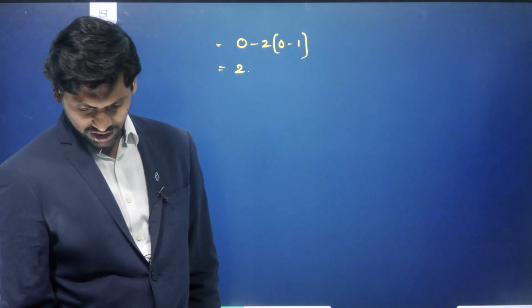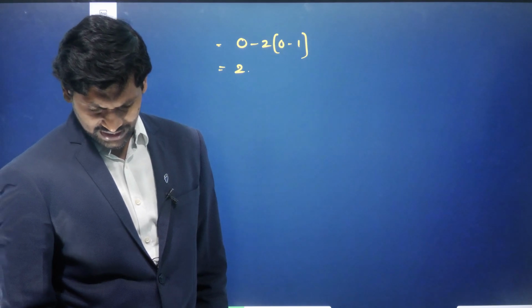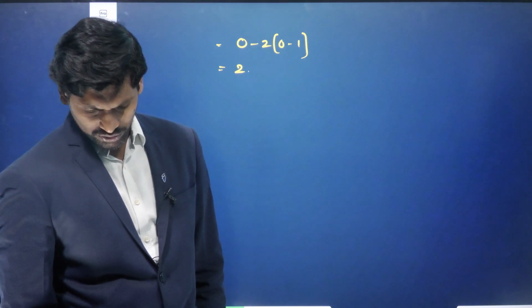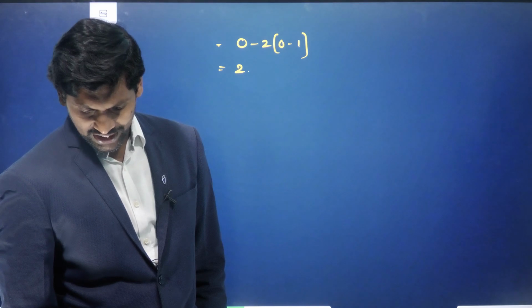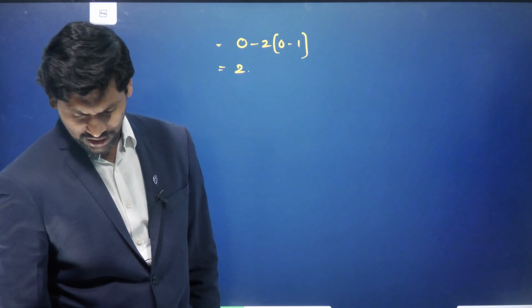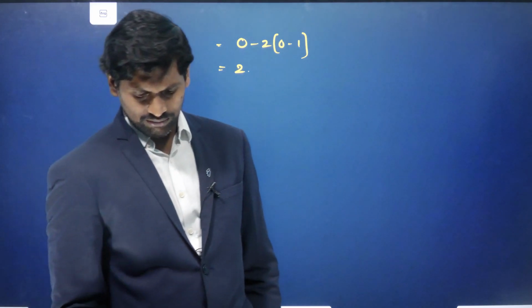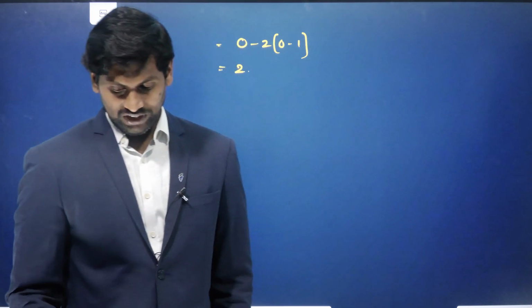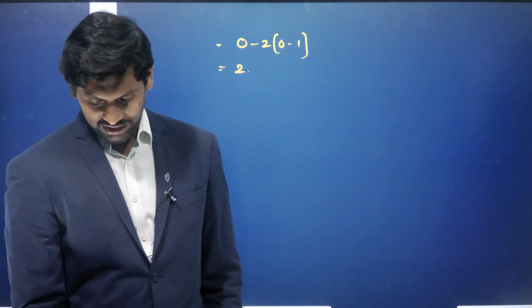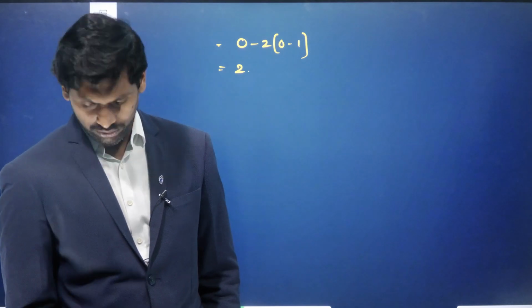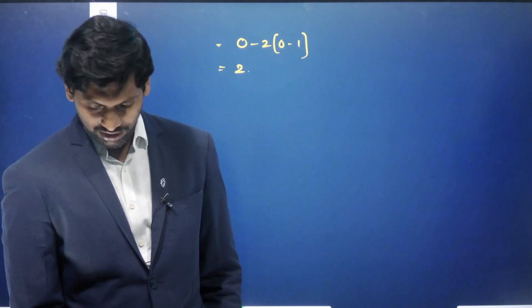Okay, so let us go to the 20th problem. If x is a positive integer, the first negative term in the expansion. So for that, we have to take multiple options like first term, second term, third term, we have to take like this. It will come 8th term, you can try by your own. Okay? 7th or 8th term will come.